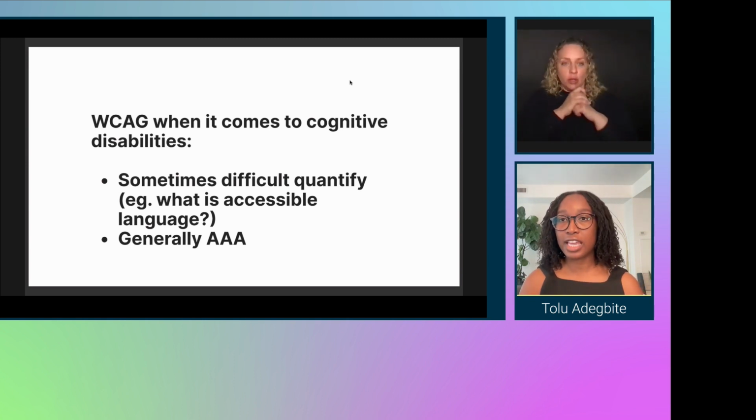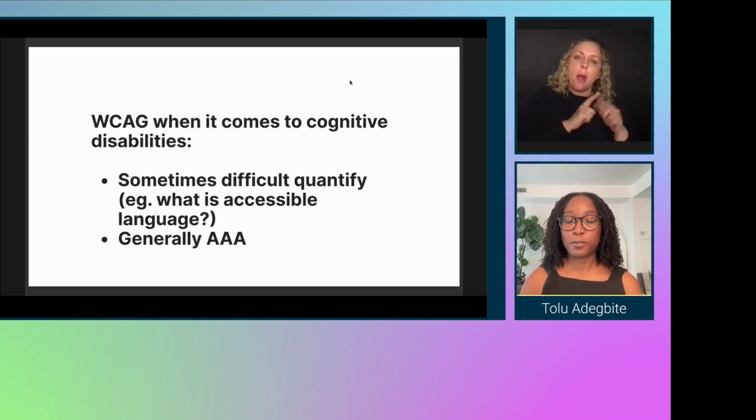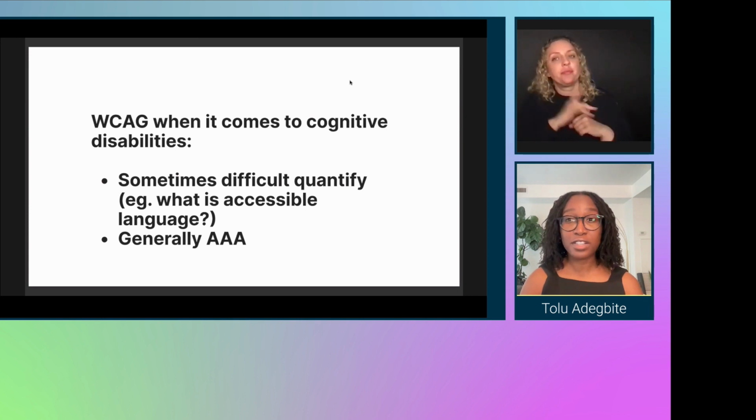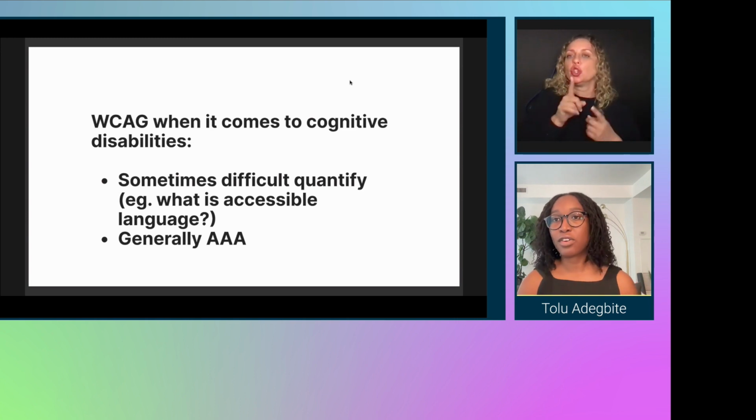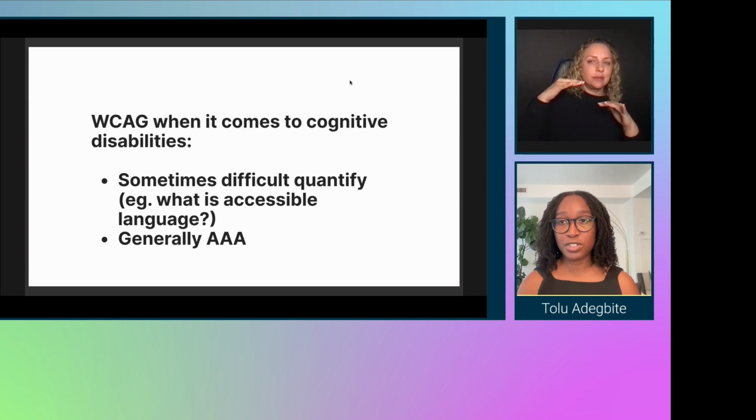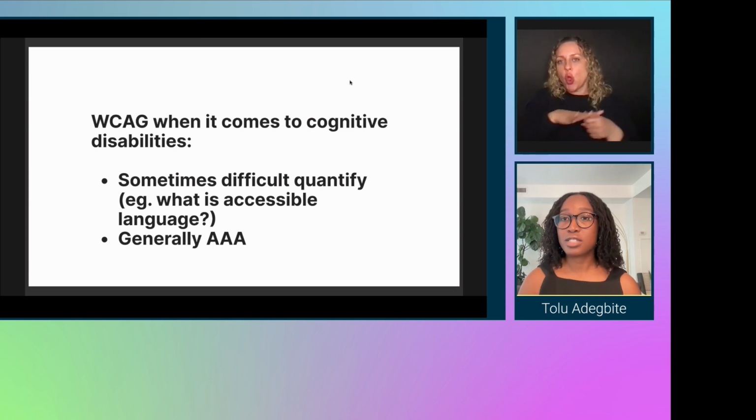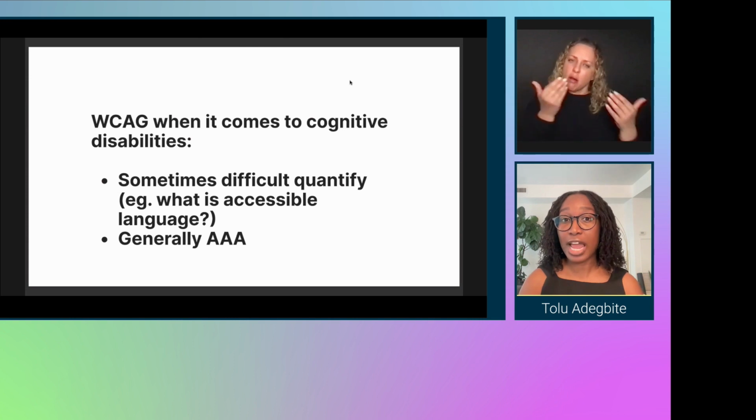And then AAA is a level of compliance which is not absolutely required, but it is recommended if you're able to do it. It can involve things that are difficult or impossible to do. For example, making sure that your video recordings don't have any background noise. Now, that might be impossible depending on your location, but whenever possible, it really is amazing if you can adhere to these guidelines. Generally, the level of compliance all organizations should be aiming for in the year 2022 is double A, but AAA is by no means off the table. If it is possible and reasonable for you to adhere to those guidelines, by all means, do so. It's just not absolutely essential.